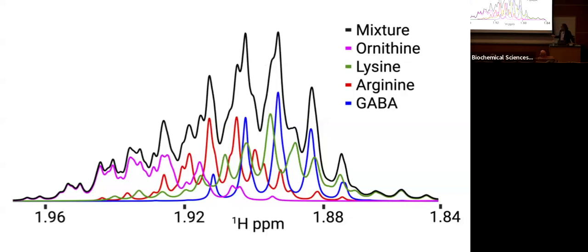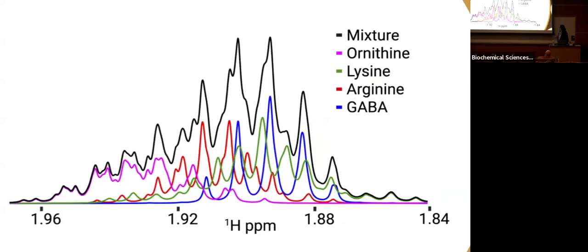In a software tool where you just have a library, maybe the library says GABA is the best fit right here, but it might be a little bit iffy. You might not be sure that that's exactly the right thing if you're not careful. So it's a little bit treacherous to just look at that mixture and decide what's there. This is the problem that I'm going to try to attack in the rest of this section.